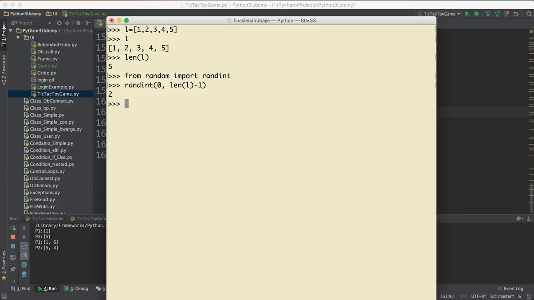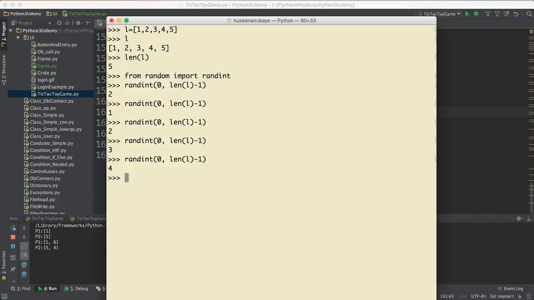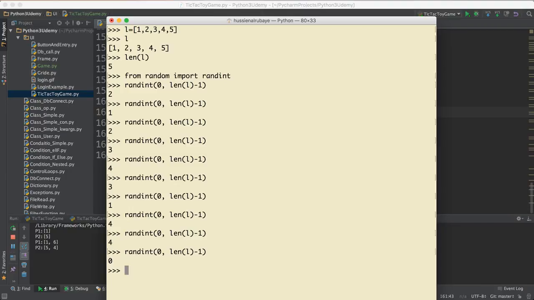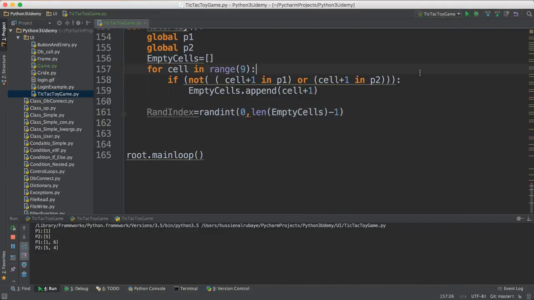What it will do is select a random element every time. So every time it gives me a different index within this range, so it never goes outside. It always tries to select in this range. So this one is 1, 2, 3, 4, 5. Sorry, 0, 1, 2, 3, 4. So it will not select greater than 4 or less than 0. See, it always tries to select in that range, but it selects randomly. So every time it selects a different index, because what this returns for me is the index of the item that I expect to get randomly.